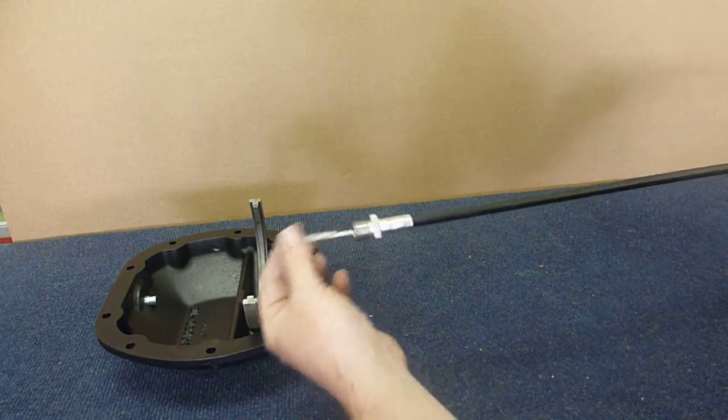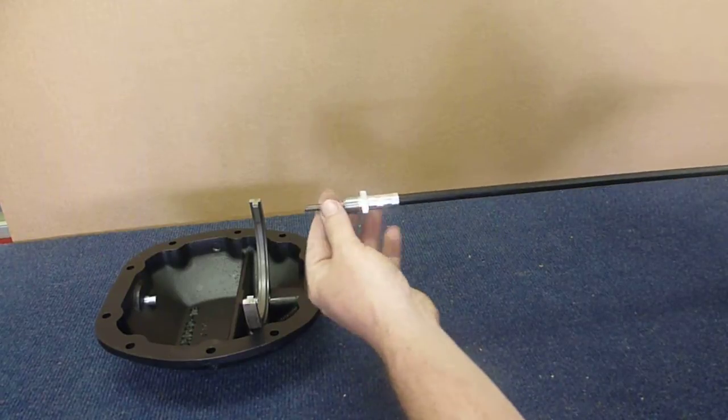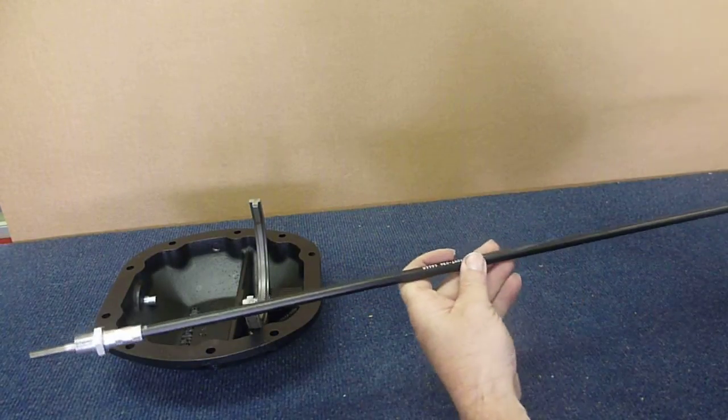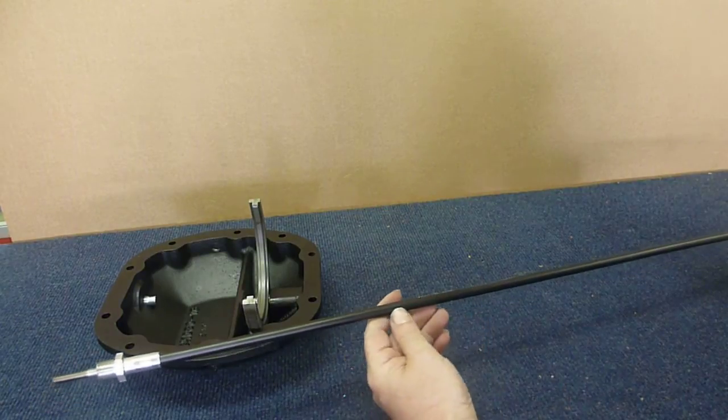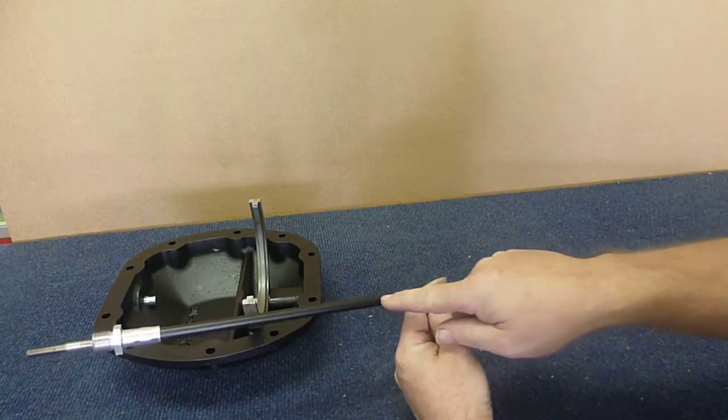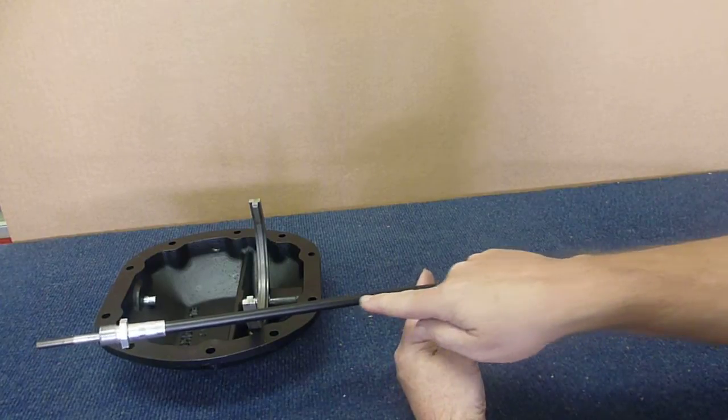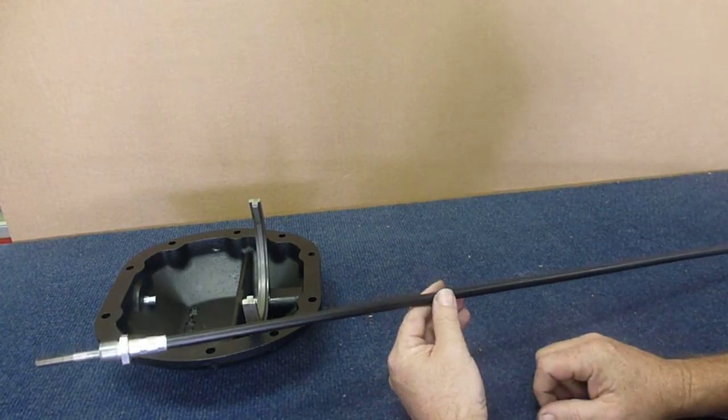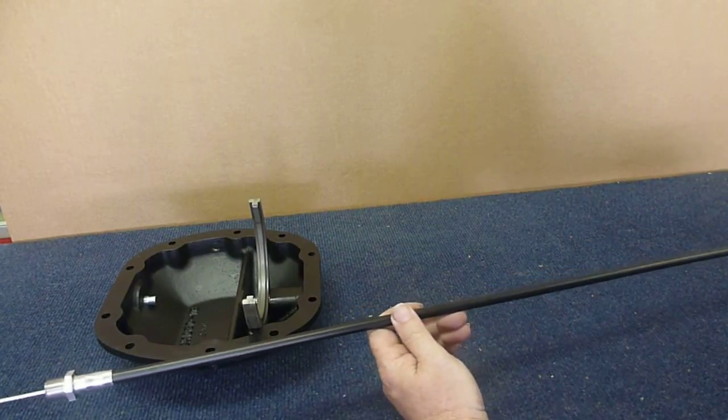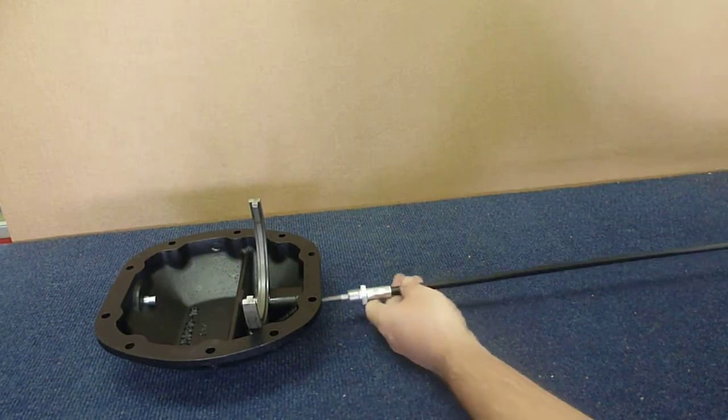They should move very freely, as you can see right here. They will tend to get stiff if they're up against a very high temp heat source like an exhaust pipe or something like that. If this was up against an exhaust pipe it could melt the plastic internally and then it would start binding onto the cable. So make sure your cables are free if you're using a used cable.